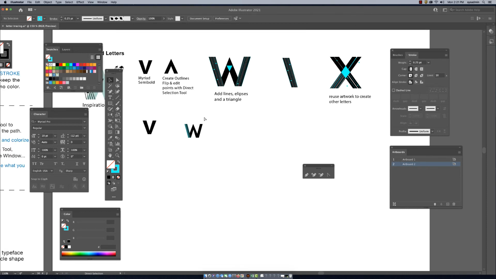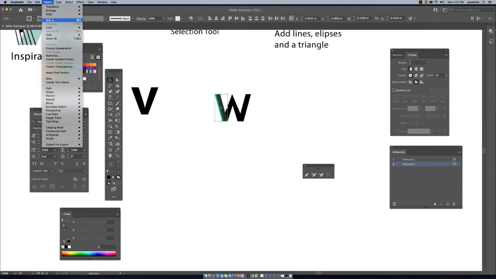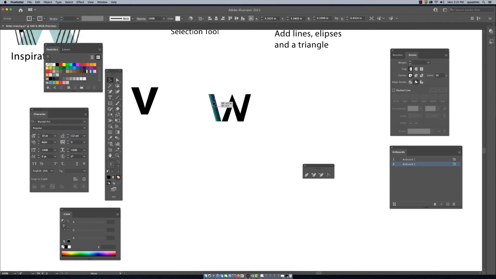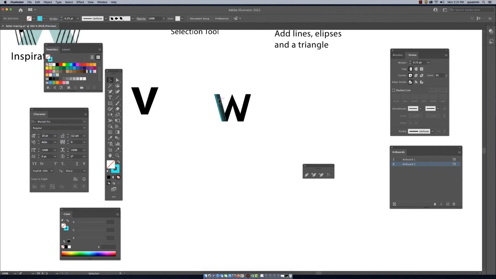Now when I finish my artwork and it's completed, then I can group that together. So select them all with your selection tool, go up to your Object menu and do Group, and now they're all one. If I want to edit that later on, I can ungroup it by going Object, Ungroup, and then I can select certain parts again. All right, so right now I'm just going to do Command G to group.